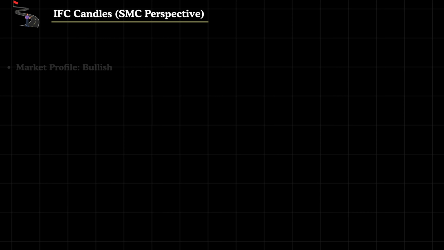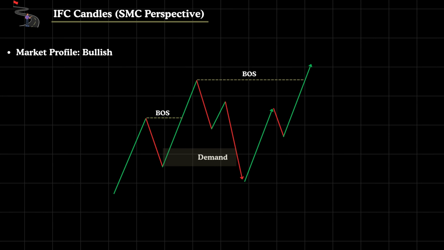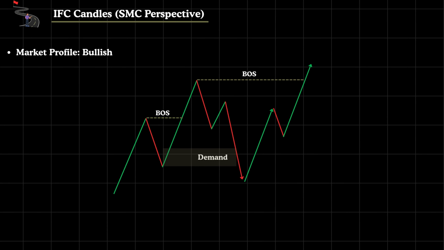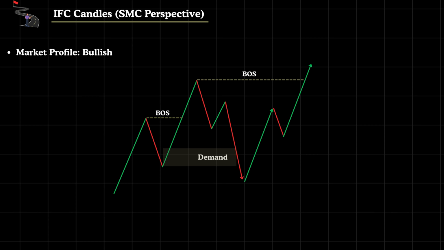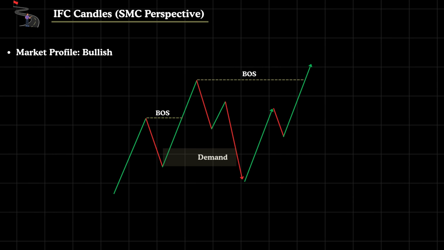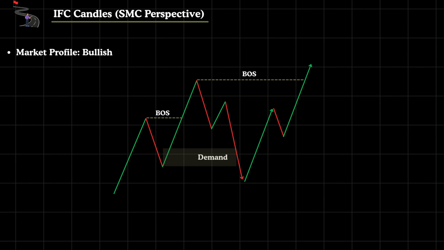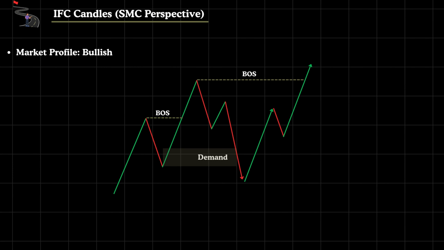In this case, the large red candle represents the last bearish push that cleared sell-side liquidity before the sharp bullish reversal. From an SMC perspective, the psychology of IFC candles differs from standard models like consolidation or accumulation phases. Unlike traditional AMD patterns, all you need to confirm is when price sweeps liquidity above or below a supply or demand zone and then closes back inside that zone. This signals manipulation and highlights a high probability setup.